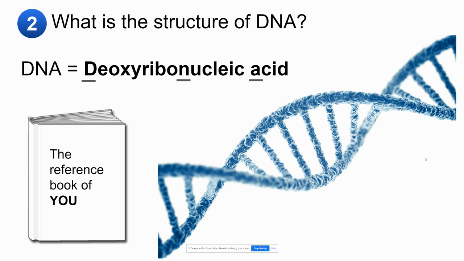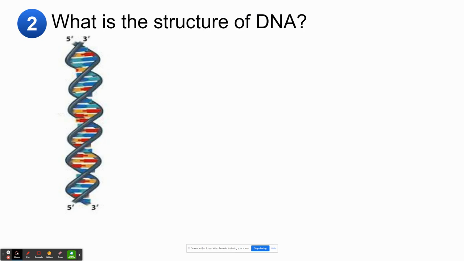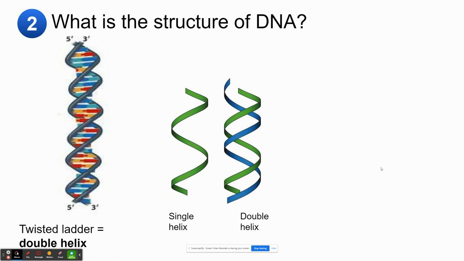DNA is a long string-like molecule made of two strands connected together by rungs in the center, twisted into what's called a double helix. You'll see many different representations of DNA today. The most accurate one is the twisted ladder or double helix shape. However, this twisted ladder form is really hard to read, so we untwist the DNA to see the details of its structure. A single helix is one coil, and a double helix has both strands coiled together. Most of the time when we look at models of DNA, we'll use the untwisted ladder model.